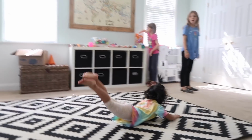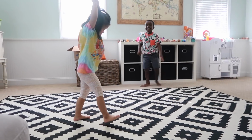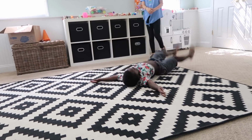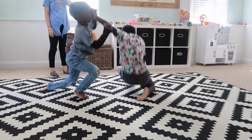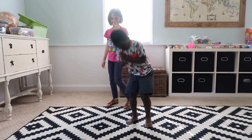Do you want to do a cartwheel? Yeah. Okay, go do it. Rosie wants to do it too. Go do it. Oh my. Could we try again? Maybe you have to flip, honey, not belly flop. Do a cartwheel. Well that's a flip, yay! Here's my cartwheel. Okay. I guess that means he wins. You guys, I just, boys, I don't even.